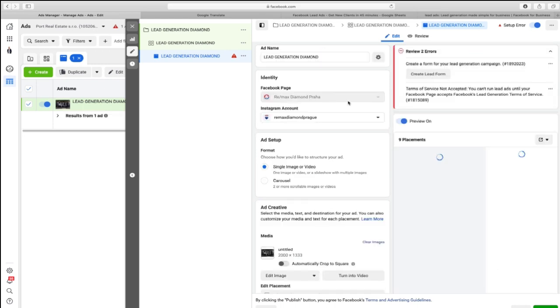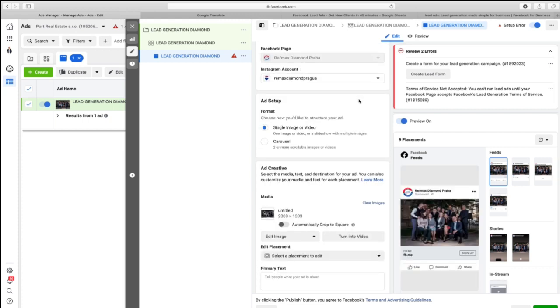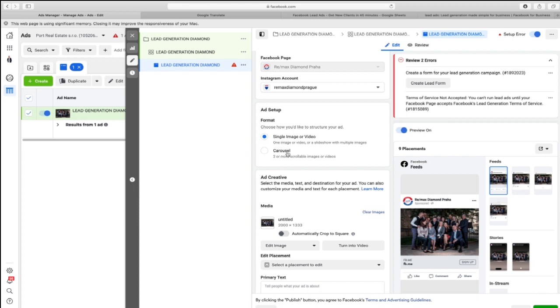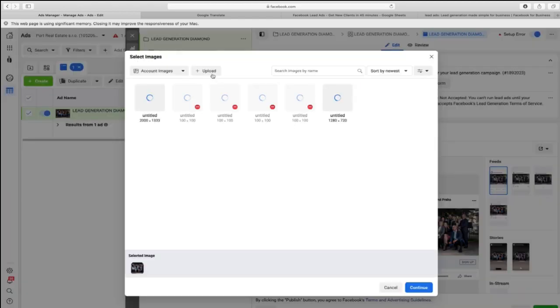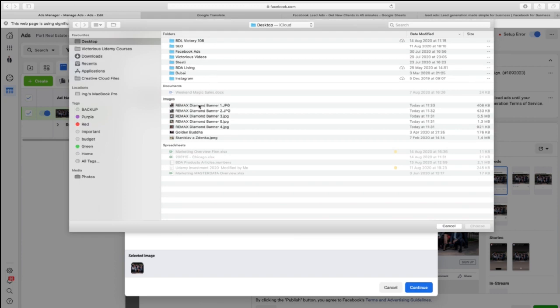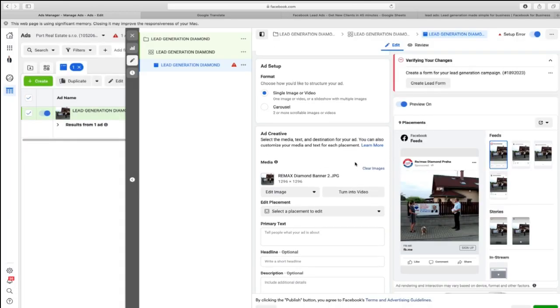And then as you can see, we have the Facebook business page, we have the Instagram account. And basically this is what we are going to do now. I am going to use the carousel or a single image. I think I will start with the image. So I will just upload the image, and I somehow believe the most in this image with the house. Because I have been doing the ads for Remix for a really long time, I believe this lady, dog, this ad, the real estate broker, the house, this is the best choice. But we can of course test more. It's completely fine. I can show you, we can also use the carousel, it's the same, but I somehow believe in this picture.